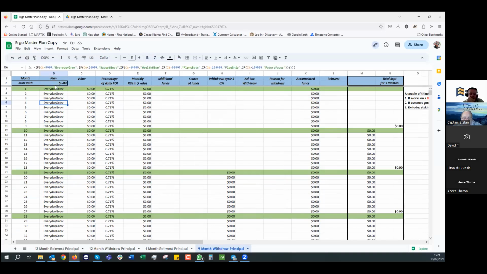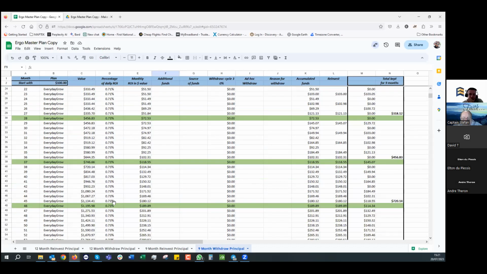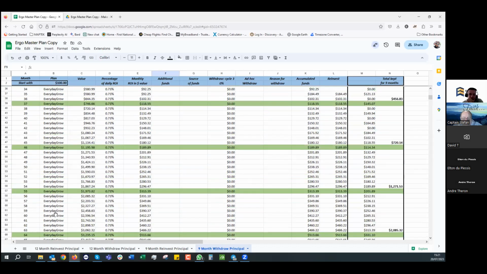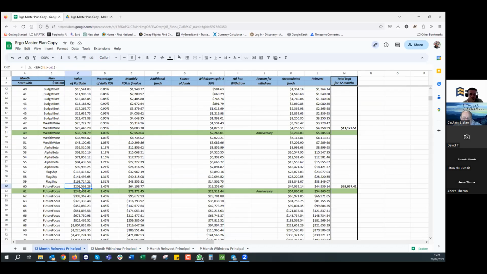And then one of the bigger impacts is if you're going to be withdrawing your capital every 9 months. So if we do exactly the same thing here and we put in $100, but every 9 months we're taking our capital out and not reinvesting it, when we get to month 60 over here, that's how much you're going to have: $2,596 portfolio value versus $67,000 on the 12-month plan if you're removing your capital, or $203,000 on the 12-month plan if you're reinvesting your capital for those first 5 years.